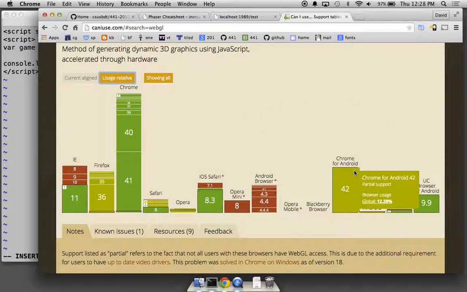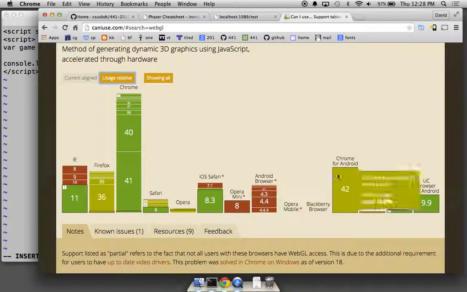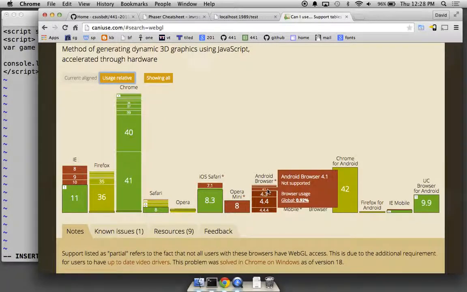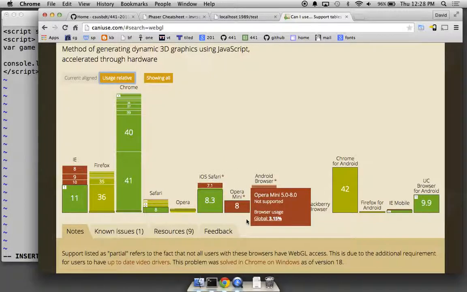And see, Chrome for Android, you see partial support, and Android browser is no support. You know, there's a difference. You've got to install Chrome. I don't know why they don't have a normal Android browser. I don't get it, but iOS is supporting it now in version 8.3, and there are still some holdouts in the old section. Opera Mini is not supporting.